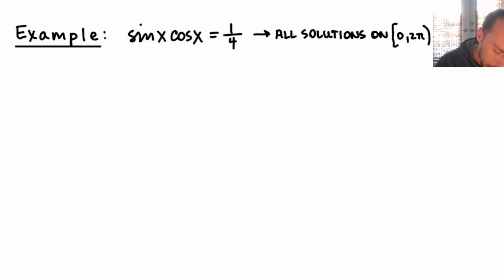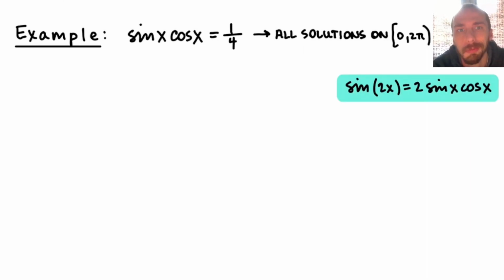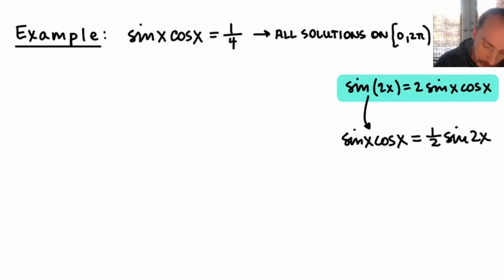So what we're going to do, we're going to use the double angle formula for sine, for the product sine x cosine x. And in general, when you're trying to solve a trig equation by hand and you have a product like a sine x times cosine x, that is what you want to do: use that double angle formula and get it reduced a little bit. Okay, but I don't exactly have 2 sine x cosine x. I have 1 sine x cosine x, so I should divide that equation that's highlighted in green by 2, and I get sine x cosine x equals half of sine of 2x.